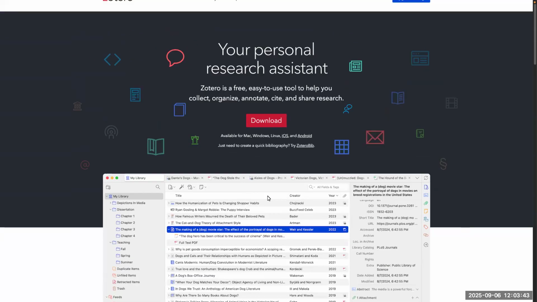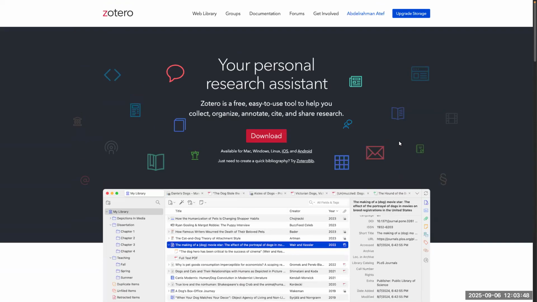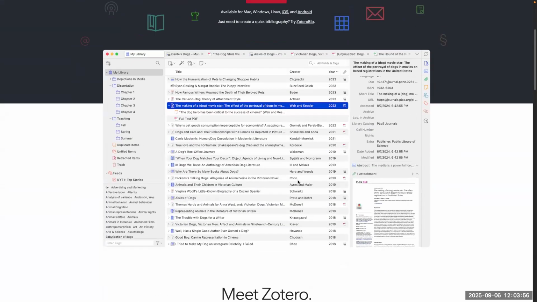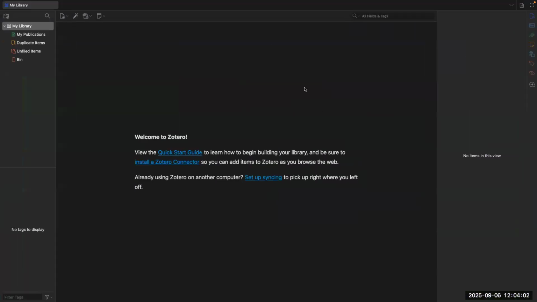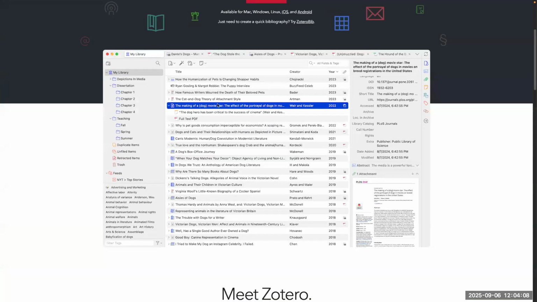I'm not sure if you have used Zotero before, but this is its main page. As you can see, it's a free software to help you collect, organize, and annotate, cite, and shape your research. This is the main page that we should see and start to build. As you can see, after I downloaded, my page is literally empty. However, after we add the references of different types, it should be looking like this.